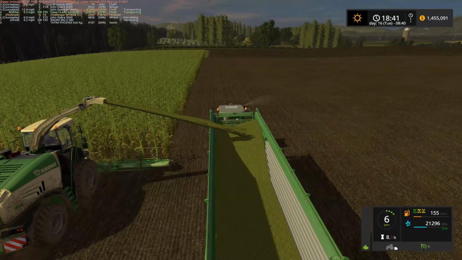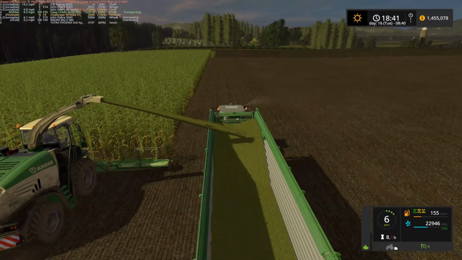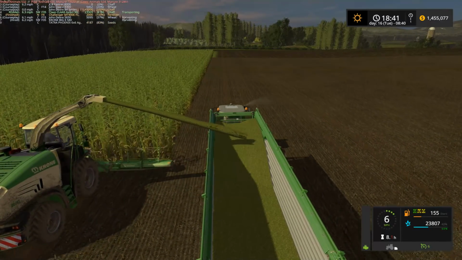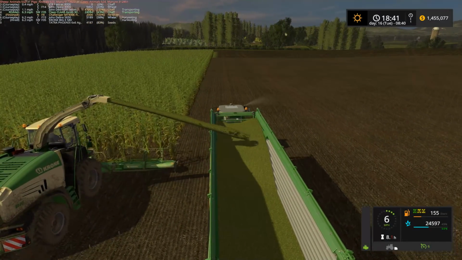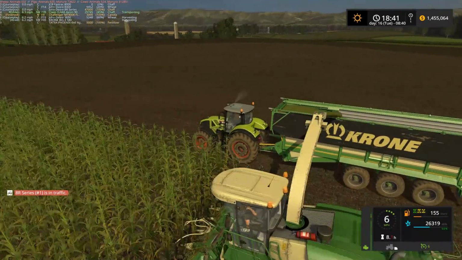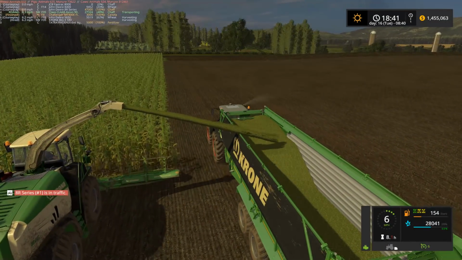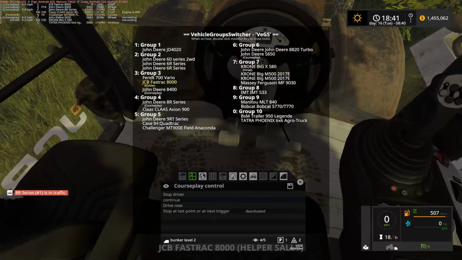And once we're done here, we'll probably just fast forward time through the night again. And like I said, we'll probably plan on shelling the corn there on field 36. The 8400 is in traffic. That is the JCB that he's probably in traffic with again.